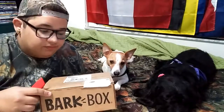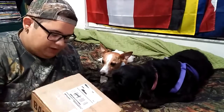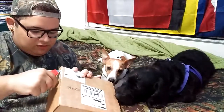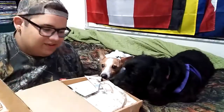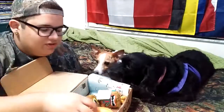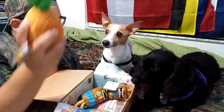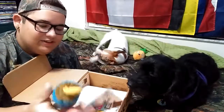We're in February so we'll see what theme we get. You guys ready to open the box? Let's open it up! We've got a beach theme — it always comes with a paper showing the theme. This time it's a beach theme, and we've got toys — look at that, a pineapple!